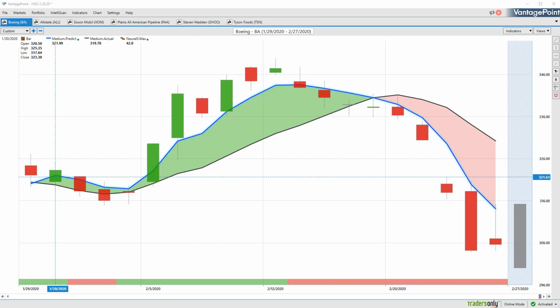So starting here with shares of Boeing, what we have right up against this daily price action. Each one of these candles represents a full and complete trading day. You'll see that there is a black and a blue line there. Now, the black line that you see there is a regular simple moving average, or what we refer to as the actual simple moving average. That indicator is a very common technical indicator. It just looks back over the previous close prices, takes the last 10 closes, adds them all together, divides by 10. And that's a good measure of where market prices have been over a given period of time.